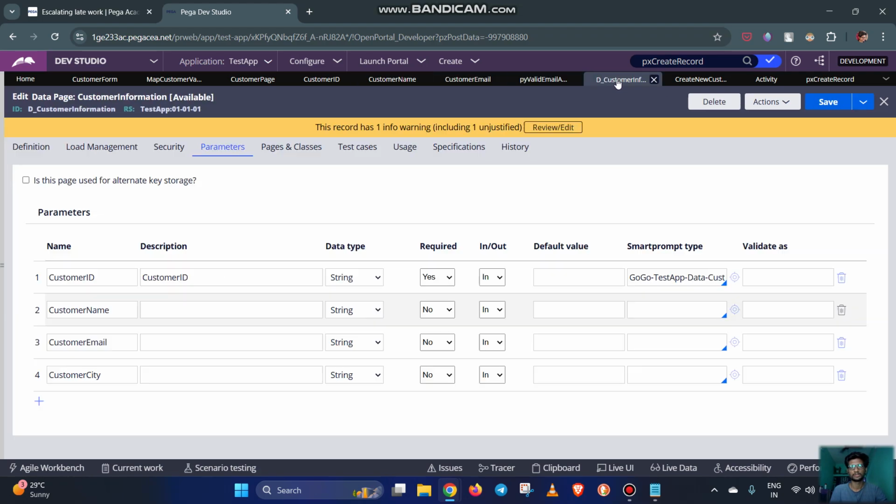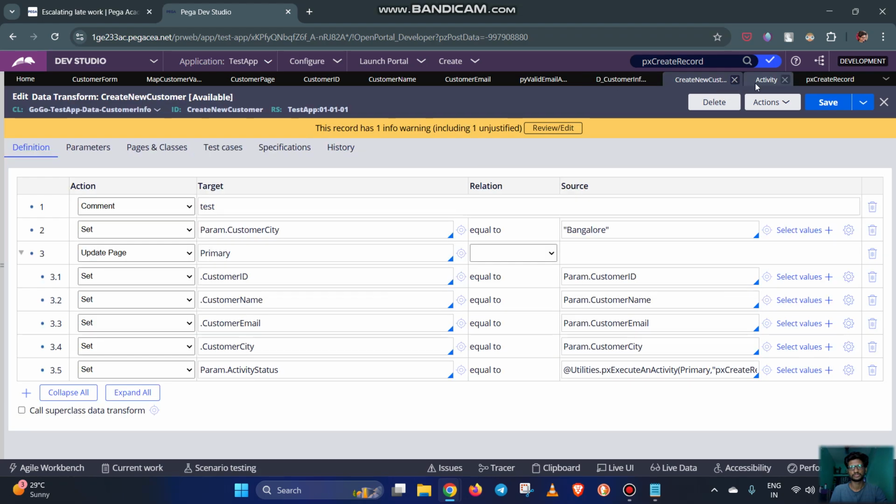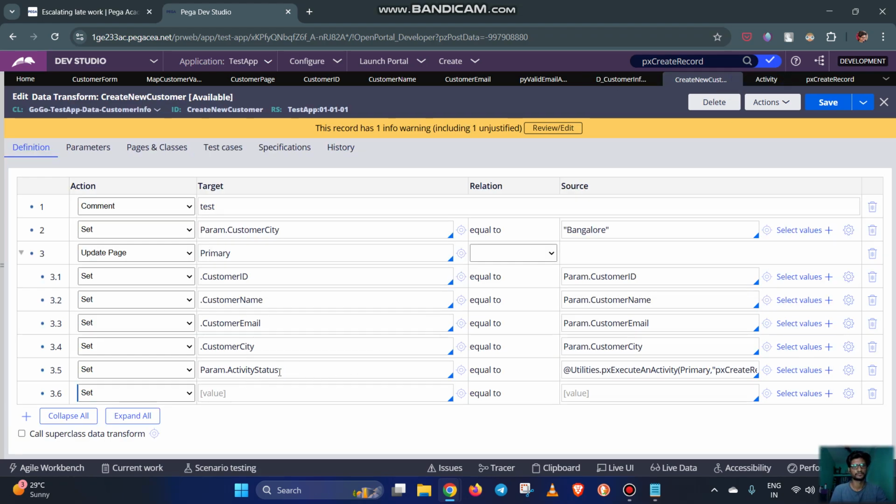So how will we get to know this activity ran successfully without error?